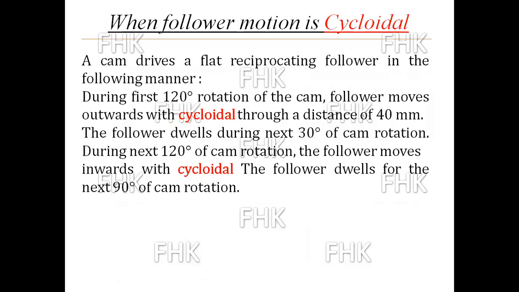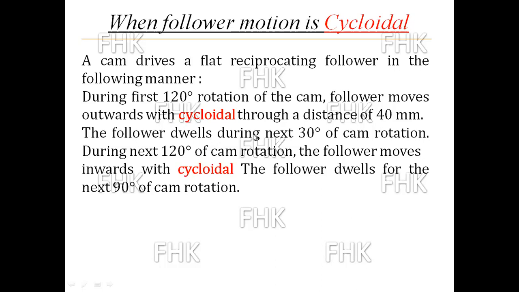Now come to the last motion of the follower, which is a cycloidal motion. Again, I am writing here the problem statement. The cam drives a flat reciprocating follower in the following manner. During the first 120-degree rotation of the cam, the follower moves outward with cycloidal motion through a distance of 40 mm. That means this vertical distance, which I will plot on the y-axis, will be 40 mm, which is the follower rise.